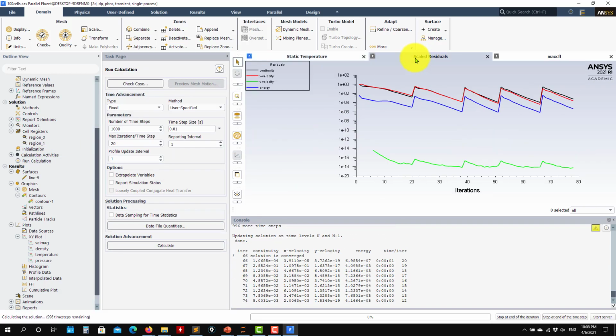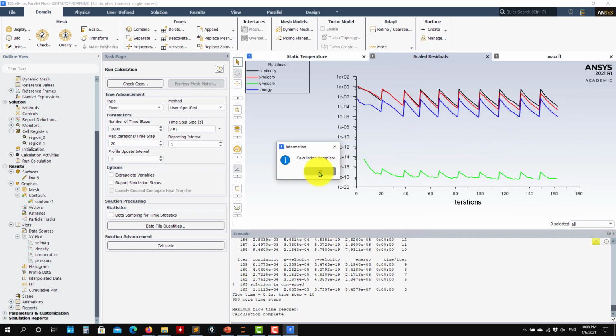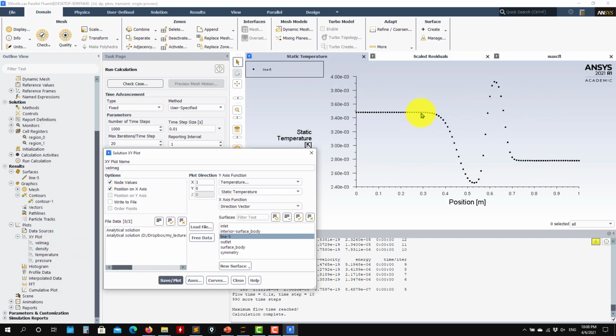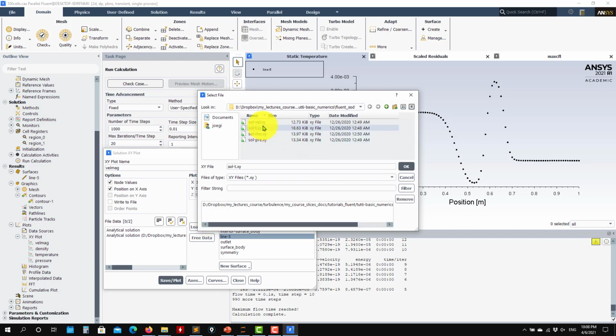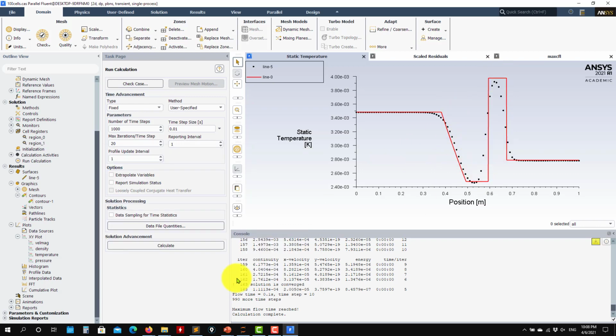Again, everything is smooth. It is converging. You see the iterations are converging, and we have a solution very fast. And you see that we gain some accuracy. Okay, so this is temperature. If you recall the previous one, now we have a little bit more accuracy.